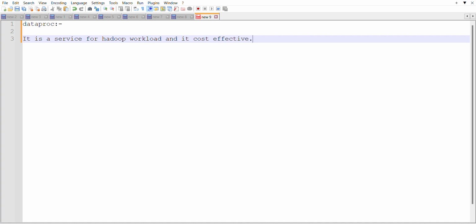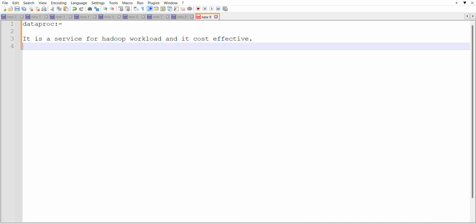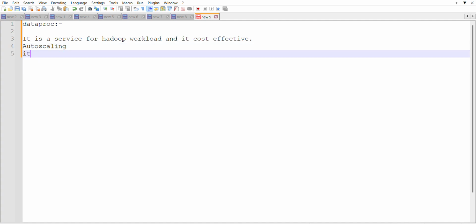Here in Dataproc we have the feature of auto scaling. Auto scaling means whenever you want to increase or decrease the cluster, you can easily do that, and it can integrate with Google BigQuery. As you know, Google BigQuery is your data warehouse, so we can easily integrate all our jobs with BigQuery itself.